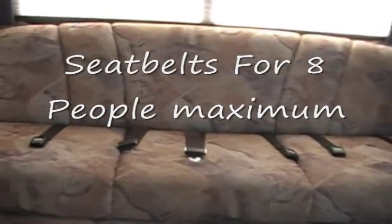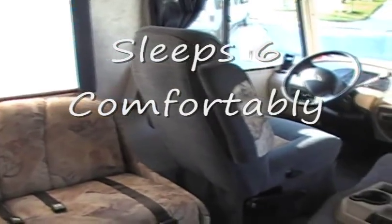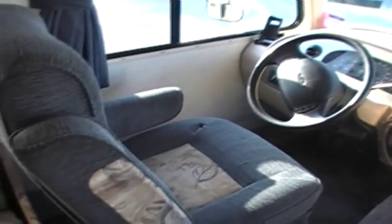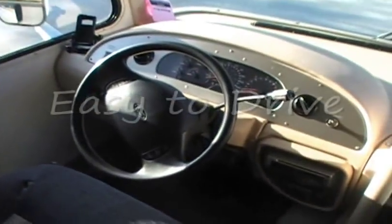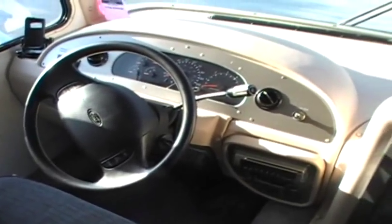It's real easy to open the door and come on in. The step comes out for you when you open the door. Here we are — walk inside, you can see the couch. We have seat belts for 8, which means 8 people can legally be in this unit while it's moving. As long as there's a seat belt for you, you're good to go. It will sleep 6 total. Over here you can see this is the driver's area. They're captain's chairs, which means you can put the arms down or leave them up, and it's an automatic.